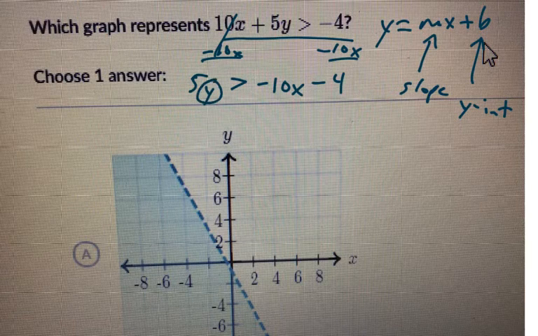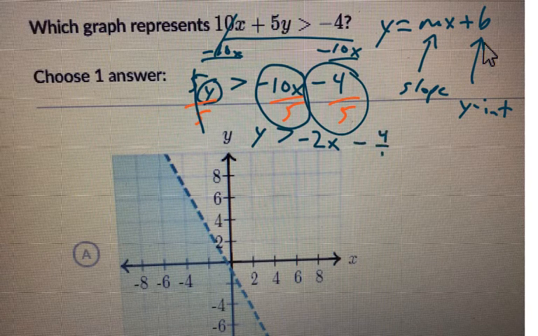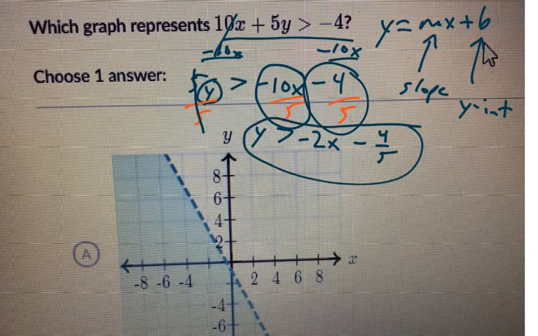Now what? Well, we want y here, so we're going to divide by 5. Now, guys, notice I'm using distributive property. I'm dividing every term by 5. So now what? Y is going to be greater than, that right there simplifies to negative 2x, right? Negative 10 divided by 5 is negative 2. Watch your signs, by the way. And this, of course, stays a fraction. Negative 4/5. Don't let the fraction scare you, guys. Because, frankly, Mr. Khan did not do a very good job setting up your choices. He made it too easy.